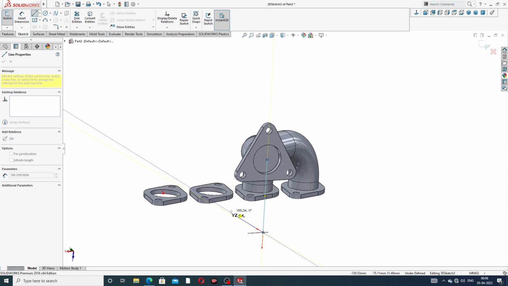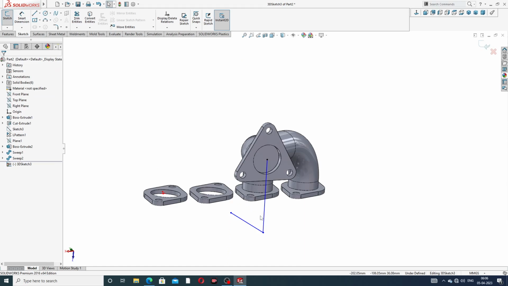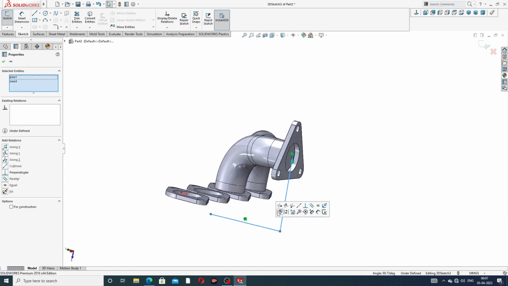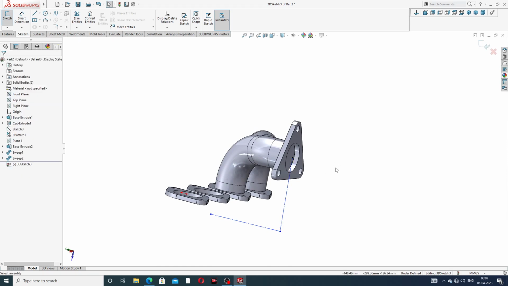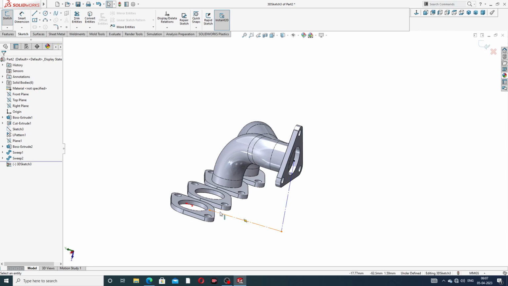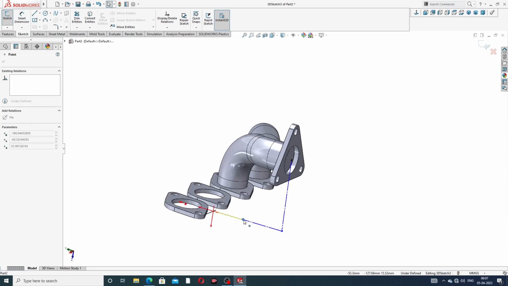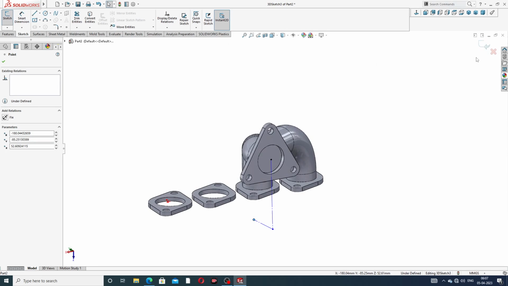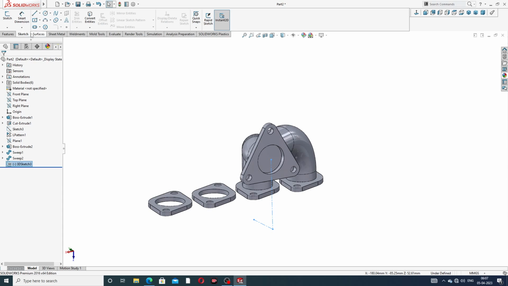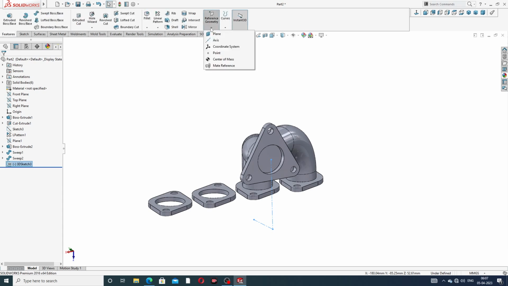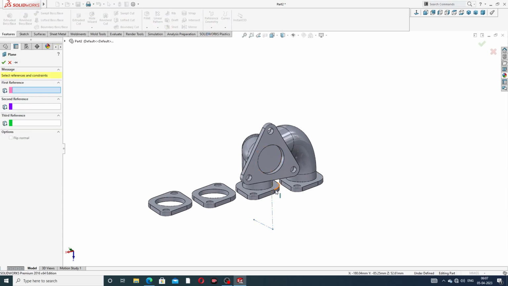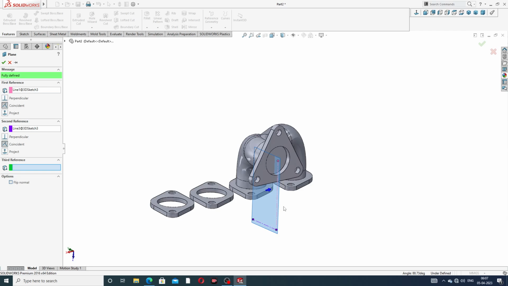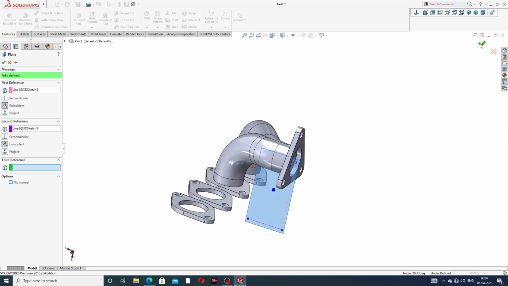Both are used as construction lines, and this is very important. And exit and create a plane. It is created here, and select this line. Okay, this is perfect.